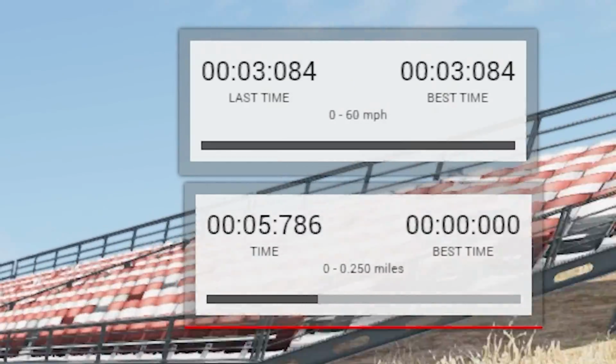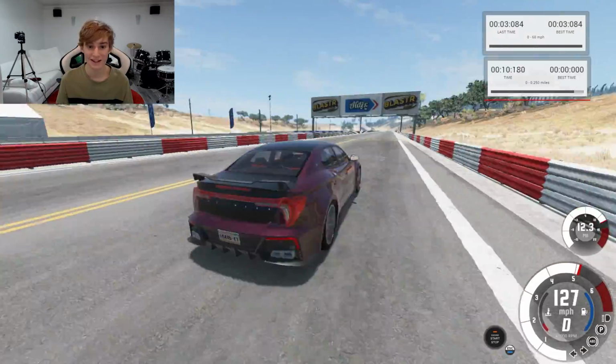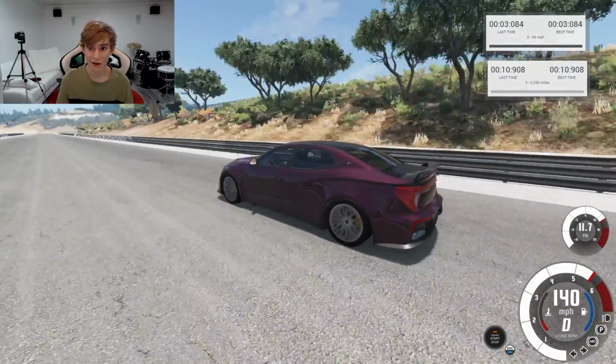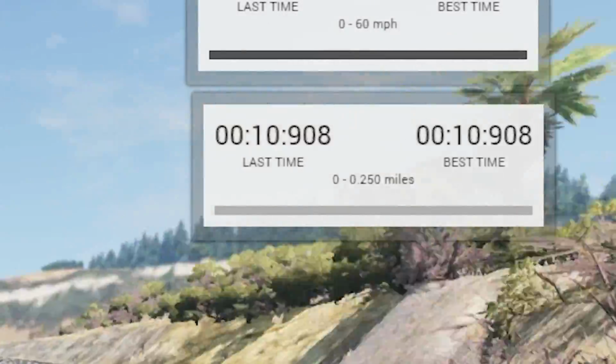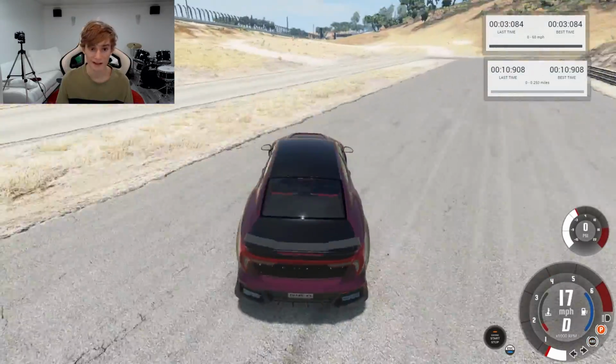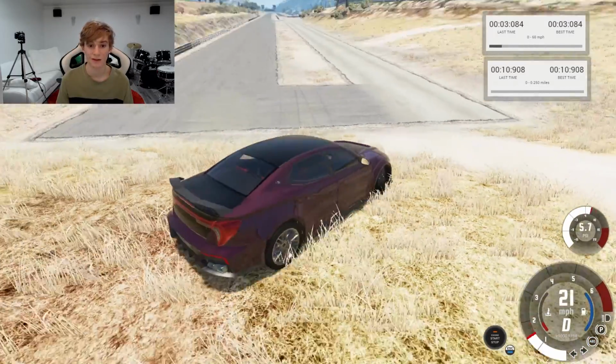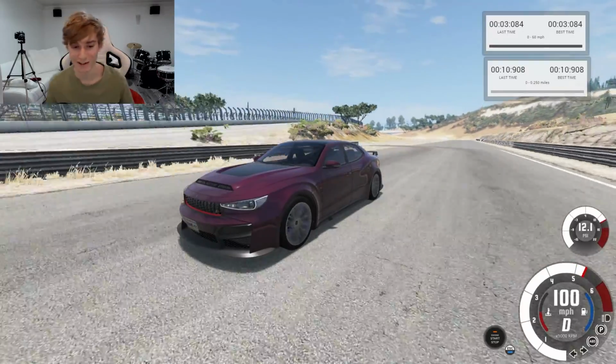3 seconds. Holy crap, that's fast. We got a 3 second 0-60 time. That's insane. And the 10.9 quarter mile. So I was right on the quarter mile part. Ooh, that's fast. That's really fast. I thought the next one was gonna get the three second time. So that's crazy. This car's crazy fast, you guys.